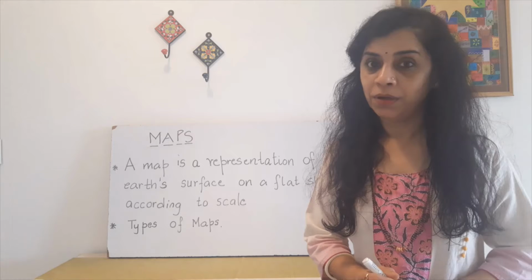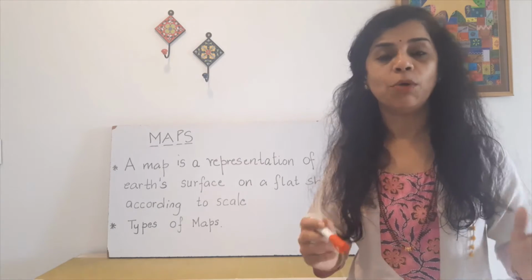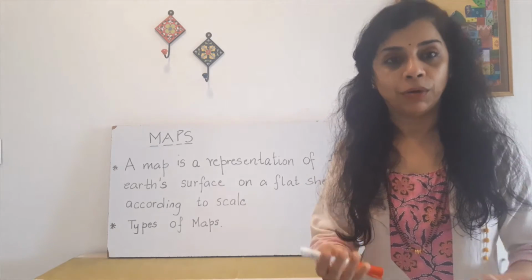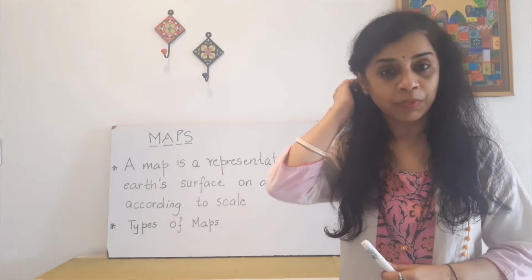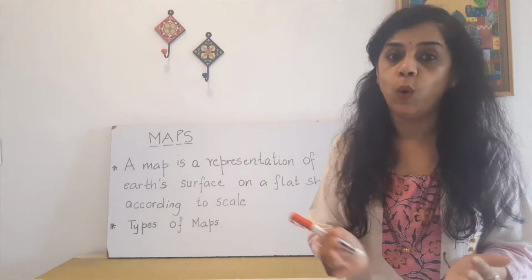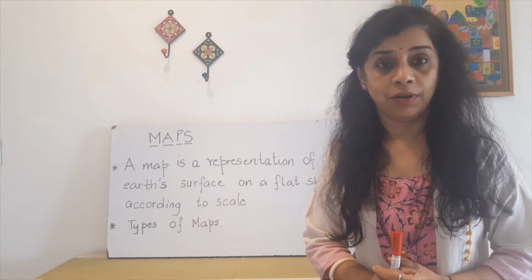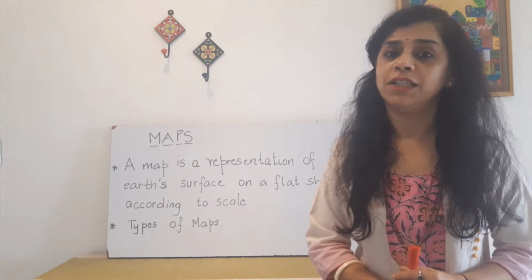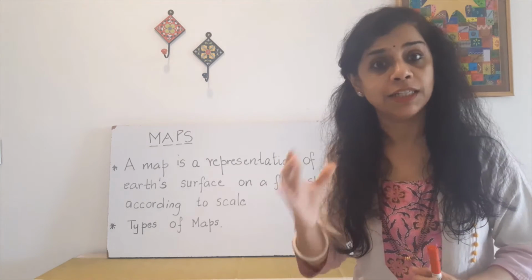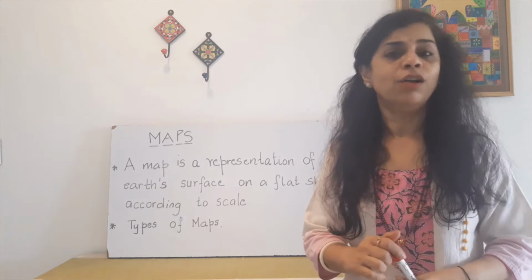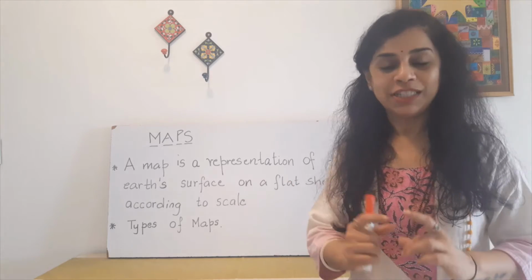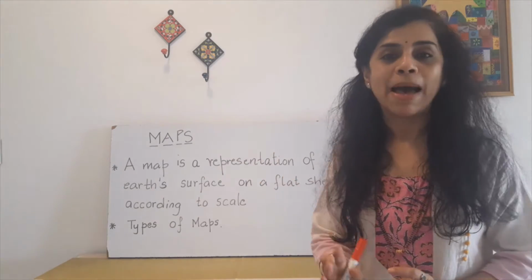We learnt about the globe, right? A globe is a small model of the earth, and it helps us to learn about the location of a place on the earth. But a globe has its limitations. When we want to study the earth as a whole, a globe is very useful. But when we want to study a part of the earth, say a village, a city, a town in detail, then a globe does not help. So that time we need maps. So today we are going to learn about maps.